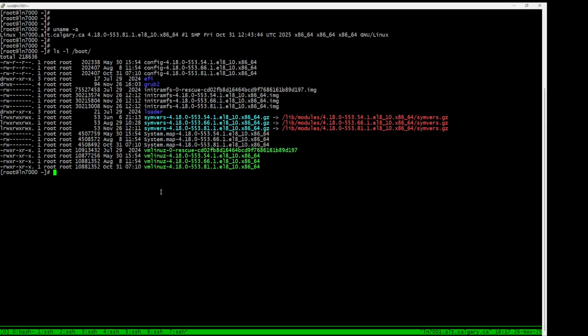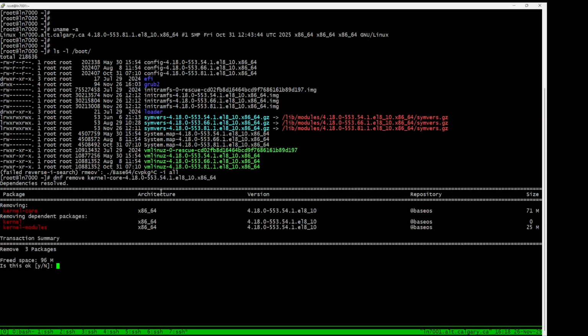Now let's try to delete the older kernel. The oldest is the 54, so let's go with that one. Now it is not complaining as before, and it's letting me just go.